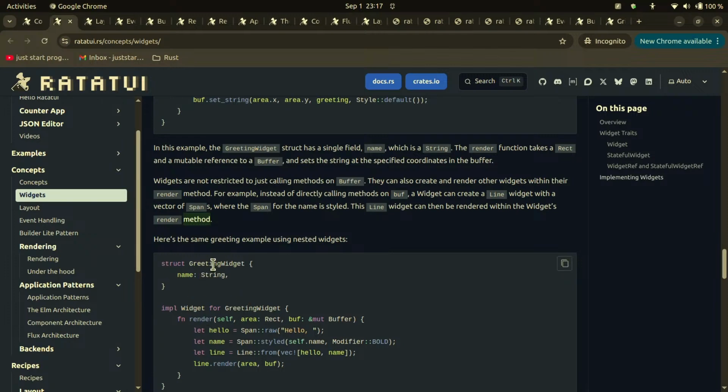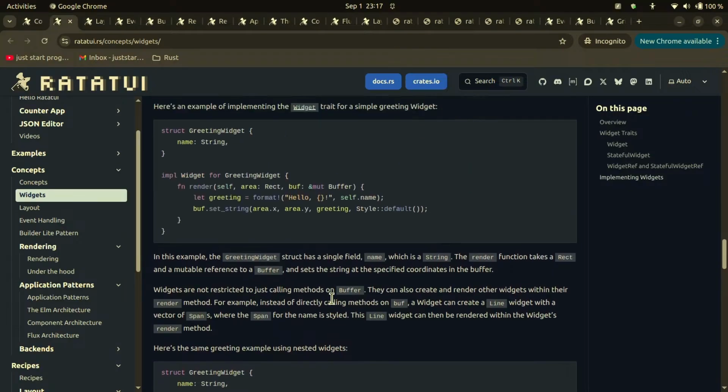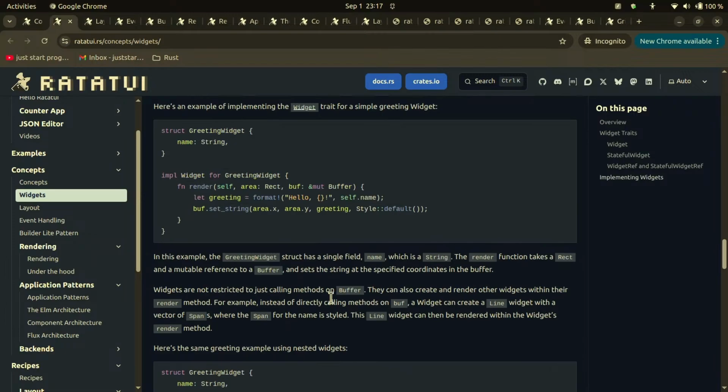Okay, let's see. GreetingWidget render. Okay, buffer is here. Buff. Okay, so you can have line.render area buff. Yeah, so what it was trying to say is you don't have to call the methods on buff.